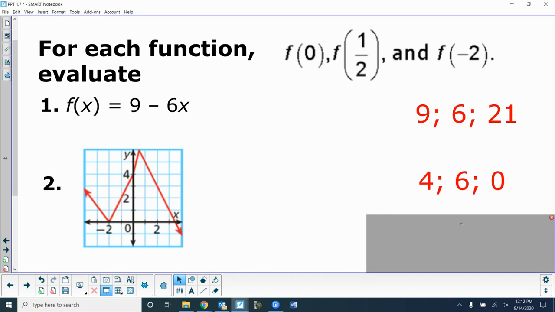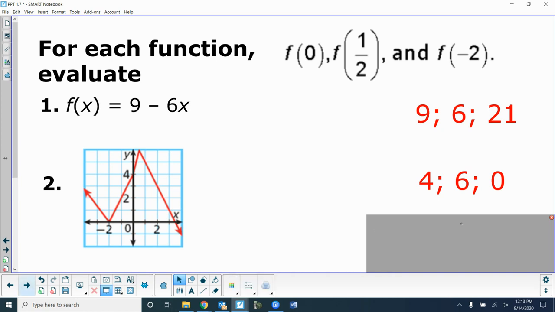Yes, Pam. Anybody? Question? Chelsea, that makes sense? Joey? How do you do -2 for the first one? Okay, so you're going to put -2 here. Don't you just do like -6 times -2? Oh, right, yeah, that's probably why I did it wrong. Which is positive 12, right? So it'd be 9 plus 12.